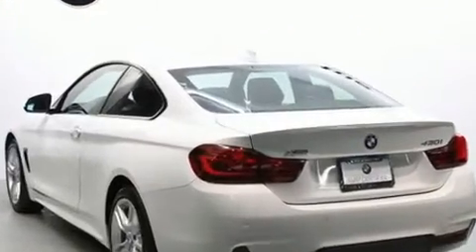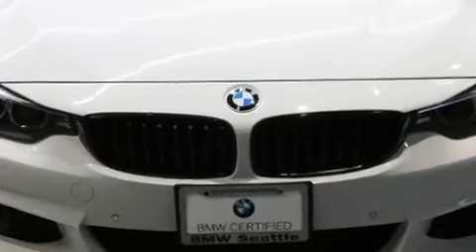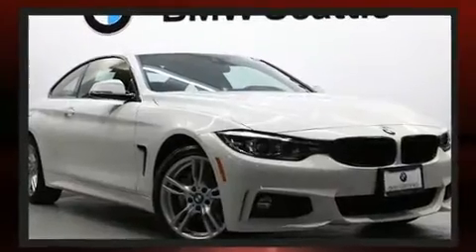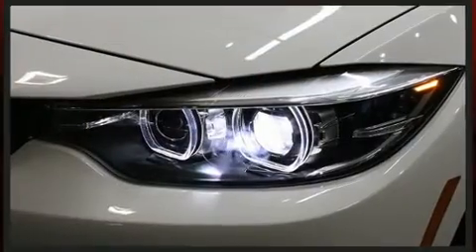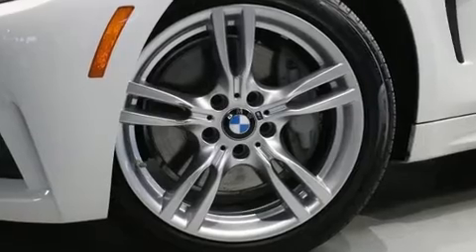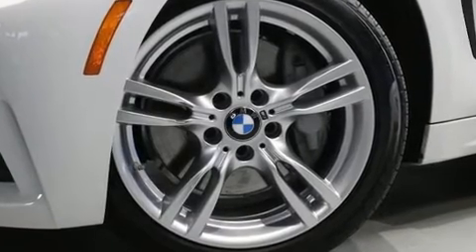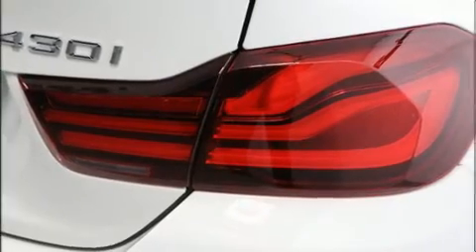BMW made sure to keep road handling and sportiness at the top of its priority list. Smooth gear shifts are achieved thanks to the efficient four-cylinder engine, and all-wheel drive keeps this model firmly attached to the road surface. Well-tuned suspension and stability control deliver a spirited yet composed ride and drive. A turbocharger further enhances performance while also preserving fuel economy.